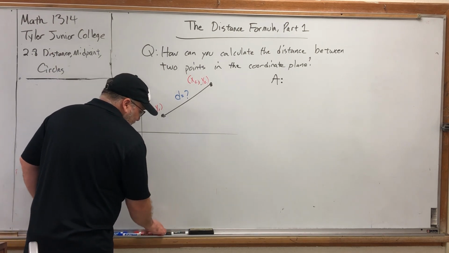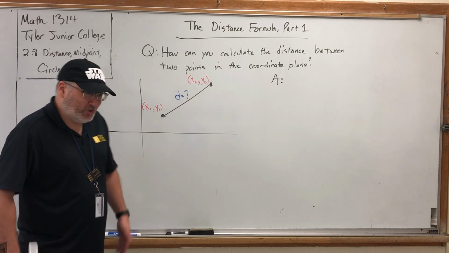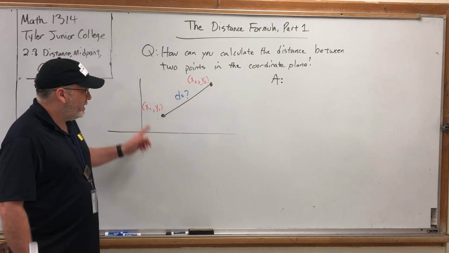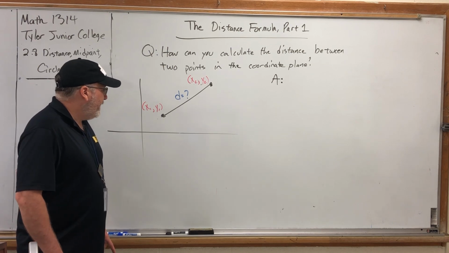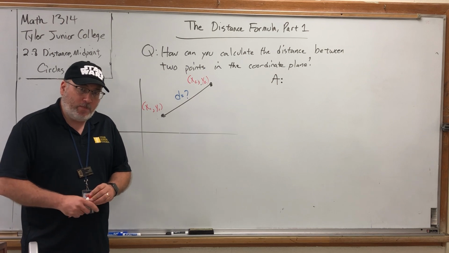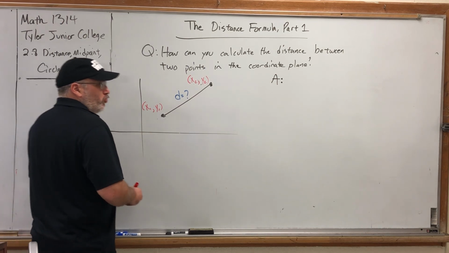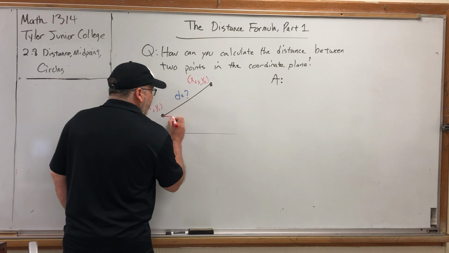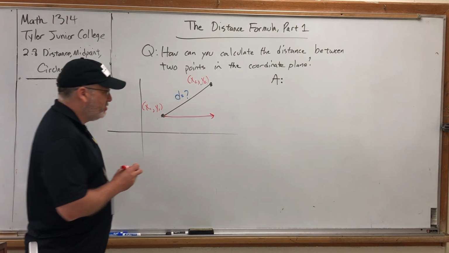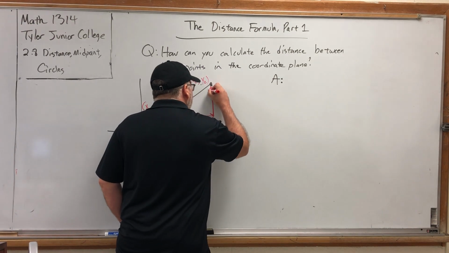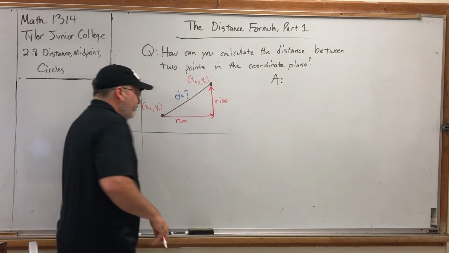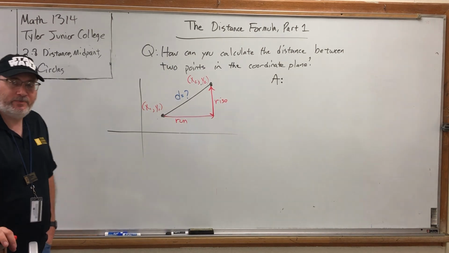But in this case, we've seen a situation like this before. When we were discussing slope, we were talking about the slope of a line, and the line was defined by 2 given points. And do you remember the picture we had for slope? Slope was defined as rise over run, where run is the distance that you go horizontally in traveling from one point to the next, and the rise is the distance that you travel vertically. Can we take advantage of this?